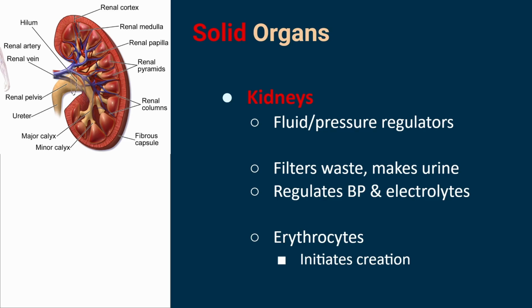It's deep water. So put pretty simply, the kidneys, yes, they still filter. They filter waste. They make urine. They also regulate our blood pressure and our electrolytes. And in regards to those electrolytes, does anyone remember the word erythropoietin? Whew, we ain't gonna talk about it today. Don't worry, you're safe. This is a safe space. Put pretty simply, the kidneys initiate creation of red blood cells, and that's where we're at.